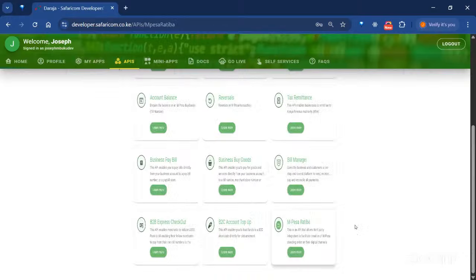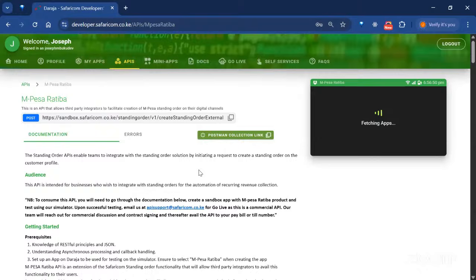So, M-Pesa Ratiba. I think this is the most common one, and developers can also integrate Ratiba for users who want automatic deductions, or what's called a standing order, but for M-Pesa.